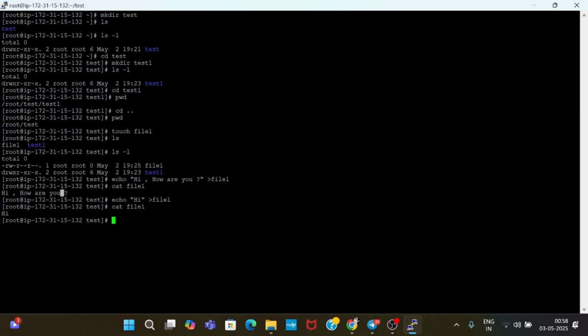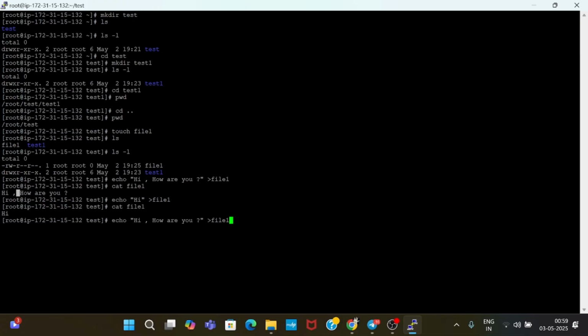Basically, when we use this redirection sign, it keeps only the current input, whatever we are providing to the file, and the previous ones are omitted. So if I want to keep all the content in a single file, I need to append. So how can I append this? Let's check.